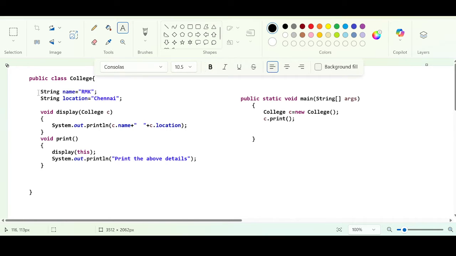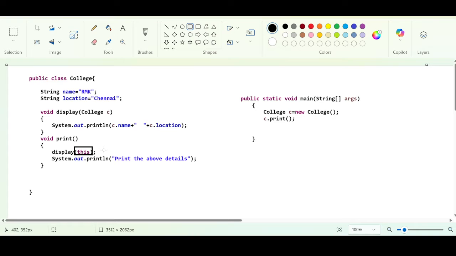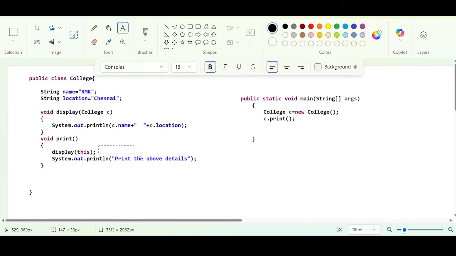During the compilation, wherever the compiler finds this keyword, it is going to replace it with the current class name reference. As simple as that. Actually, we have seen for constructors that this keyword can be replaced with the current class constructor name, right? But here it is going to get replaced with the current class name. So the type is going to be the type of the current class.